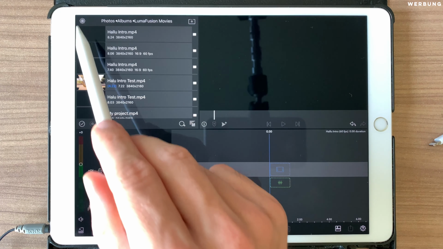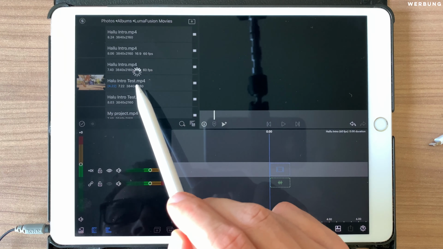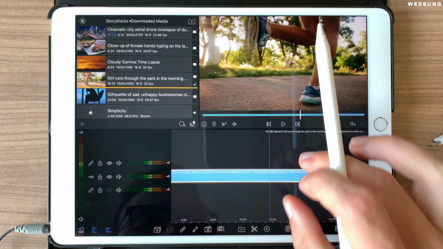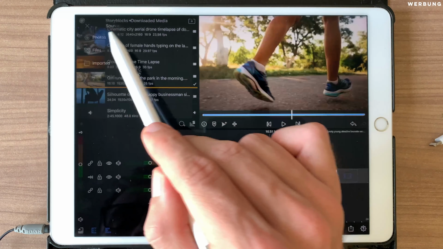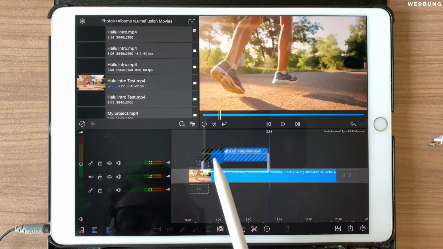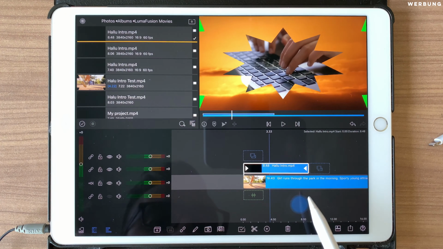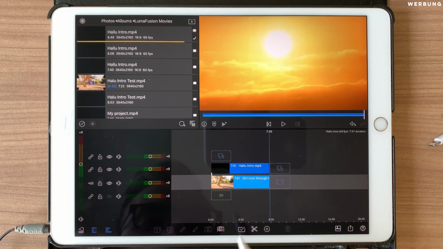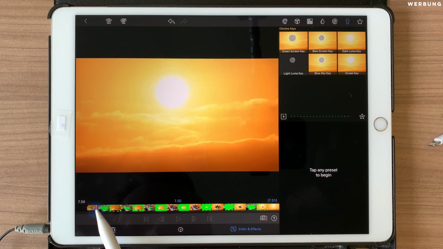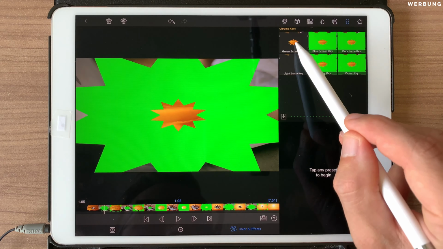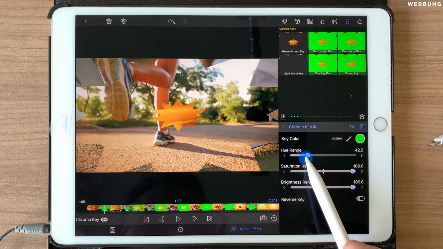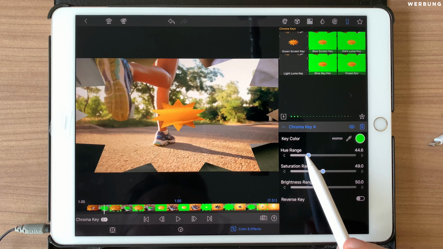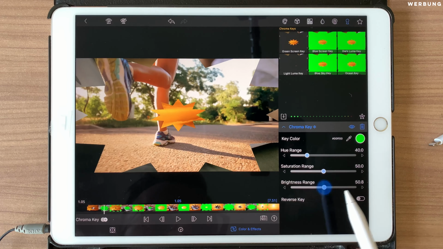Again, empty your timeline. Choose a clip you want to use as a filler. Go to your Photos app, drag the rendered video above the first layer. Now simply set a cut and again add a keyer. This time the green screen key again. Change the keying settings until they match the bar in the middle of the slider, like this.